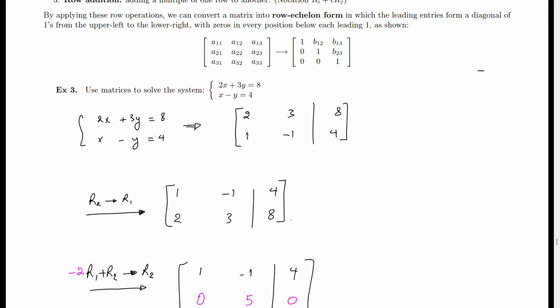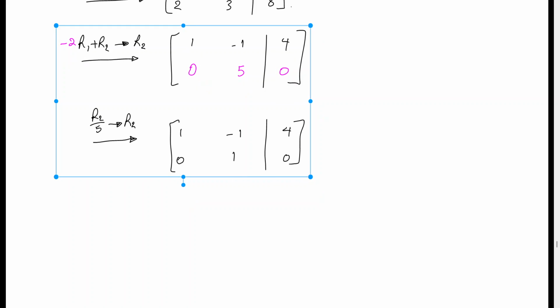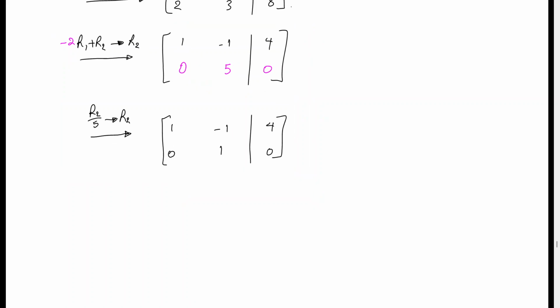This is useful because now I'm able to read from here the answers to my problem. So remember how we can take an augmented matrix and turn it into a system? And we can do that now as well. So what is this saying? This is saying that we have a system of two equations where the first equation is x minus y equal to 4. And the second equation where we have 0x, I'm not going to write it. We have 1y, I'm not going to write the 1, I'll just write y equal to, it seems like the number should be 0. So this is telling me right away that y is actually equal to 0.